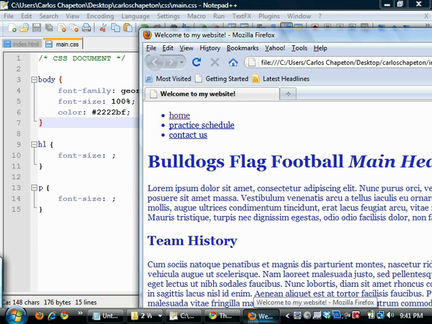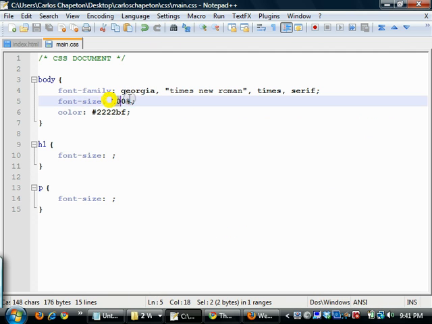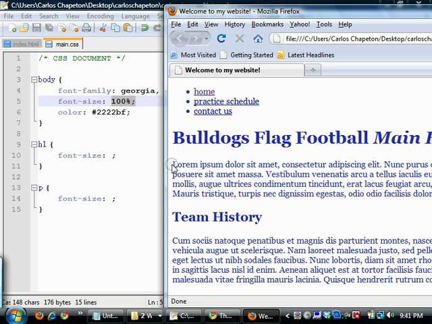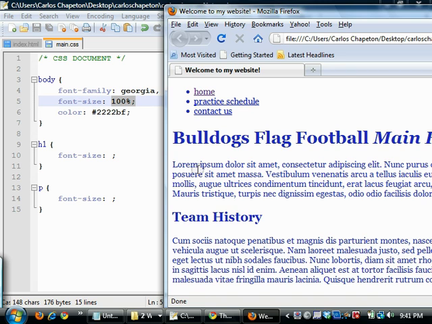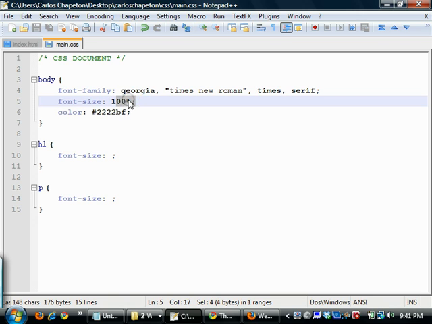I'm going to reload, and notice that they got bigger. That font size now is about 16 pixels for the content here, the paragraphs. Everything else, all my other elements are now based off of that. So my headers are a certain value above that. So my H2 is maybe twice the size of that. These paragraphs here, okay, so this is 16 pixels. And then my main header and my subheaders are 2 or 3 times the size. So this would be twice the size, roughly. That's an H2. This is my H1, so it's roughly 3 times the size. Okay, so they're relative to that 100%. So I'm just going to type this out here.